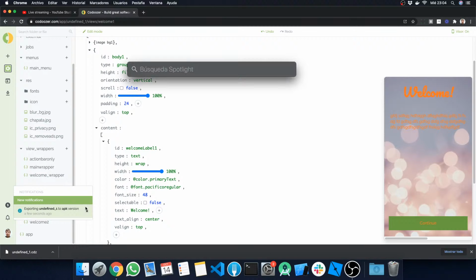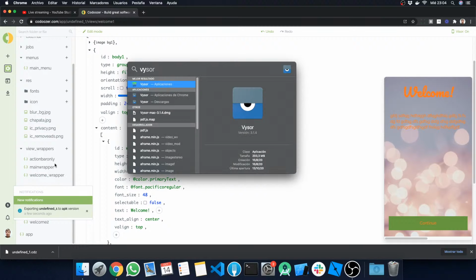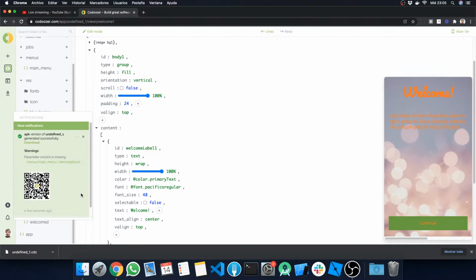So let me open Visor. Okay, now it's ready. I'm going to scan it.